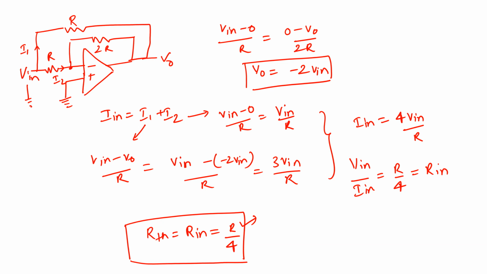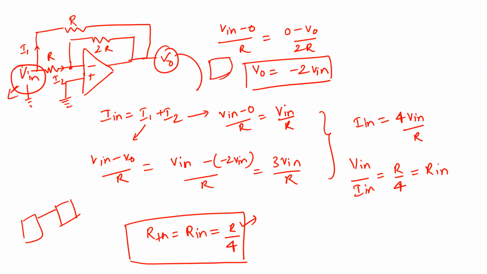We have cascaded stages, so we have a number of stages; here we have an op amp, and the output is being fed to another stage of the op amp. We have input here, so this input might be the output of some similar stage like this. The Vout might be feeding into another op amp network. So we need to find the input resistance to see how the voltage is being loaded.